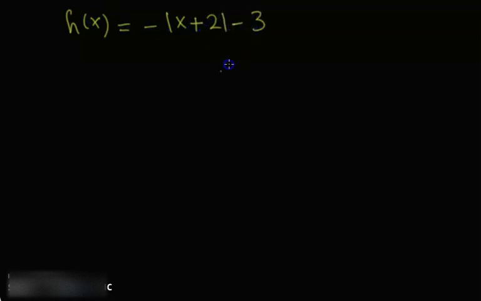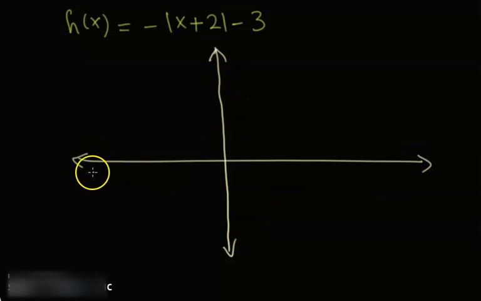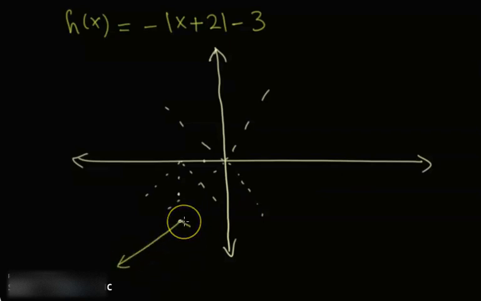Now if you are asked to plot this function h of x equals minus absolute of x plus 2 minus 3, then what you are going to do is, first you can consider your parent function, which is absolute of x, this one. Then you reflect this, it will go like this, and then you shift 2 units to the left, 1, 2 here, and then you need to take it 3 units down, 1, 2, 3 here. So this will be sketched like this. This is my y-axis, so this will be sketched here. And you can say that this vertex will be moved here, minus 2 comma minus 3.